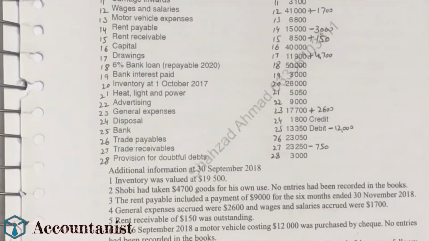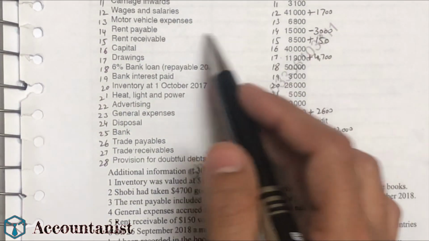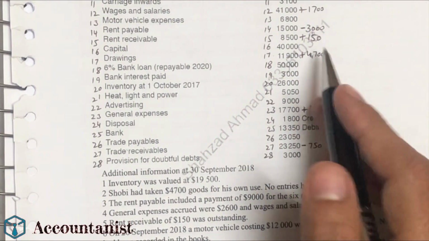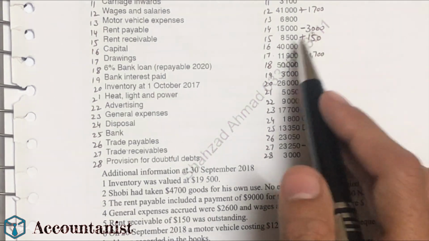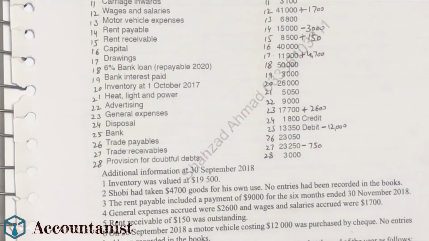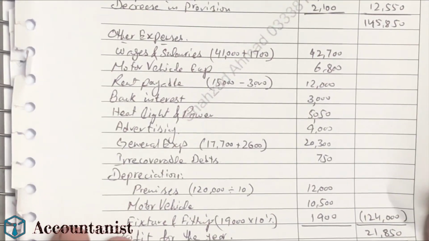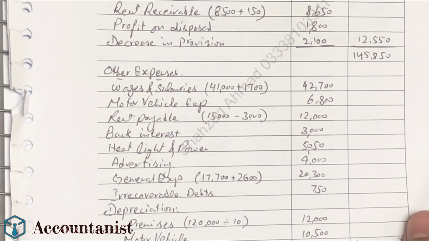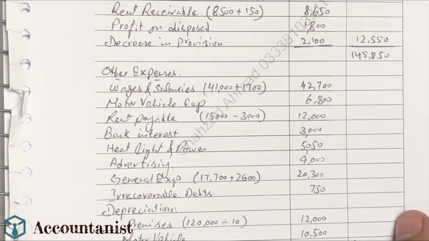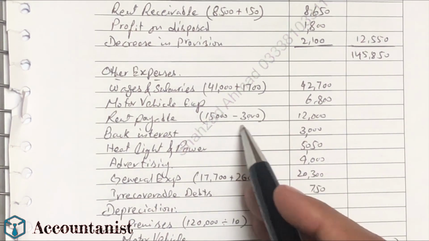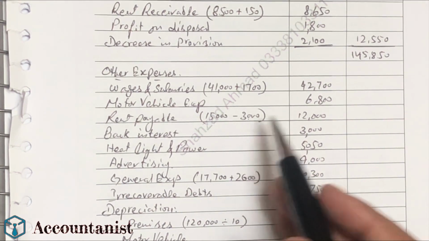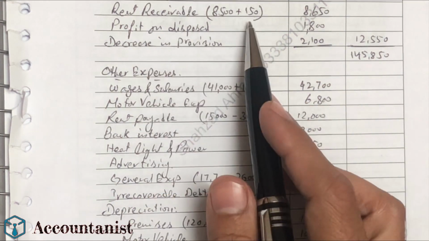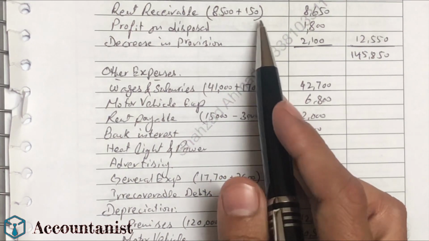If you can see, I did this in the previous question, so it was adjusted with the rent payable. Prepayments are deducted from the balances in the income statement. The other way to find out, if you are making the income statement earlier and then the balance sheet SOFP, is from the income statement section, you can find the negatives, that will be the prepaid. Here we do not have any other negative, but we do have rent receivable 150 accrual. That means it's over accrual.